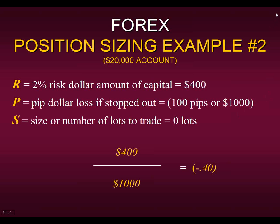So many people think that money management is something that is determined by how much you're going to be losing or where to place your stop. Really, money management, its true meaning is deciding whether you should be trading or not. So this real simple formula basically decides how many shares you should be trading or how many lots, and then it even decides whether you should be in the trade or not according to your account size parameters.